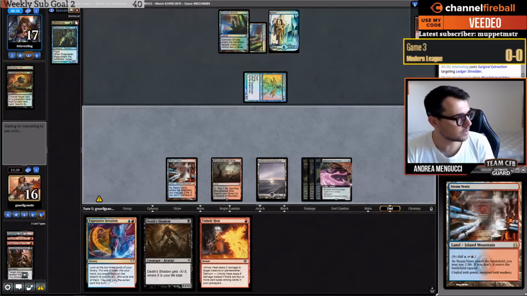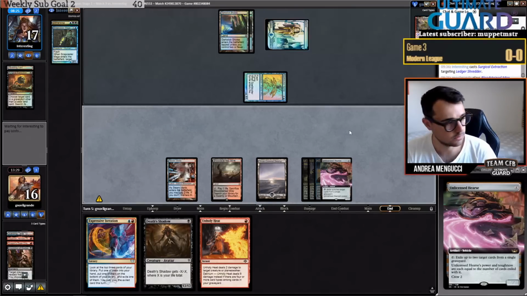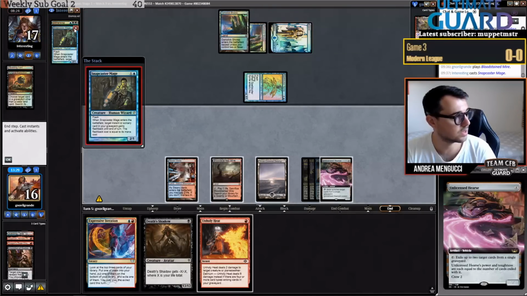Okay. Looks like this is a Slither Wisp. Oh, it says Snapcaster. Sure.